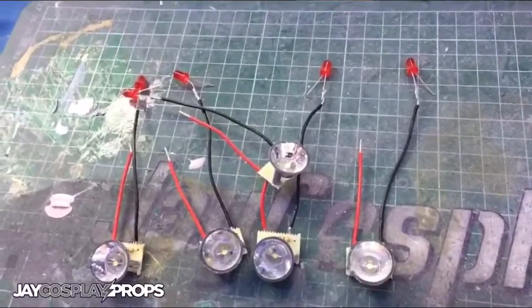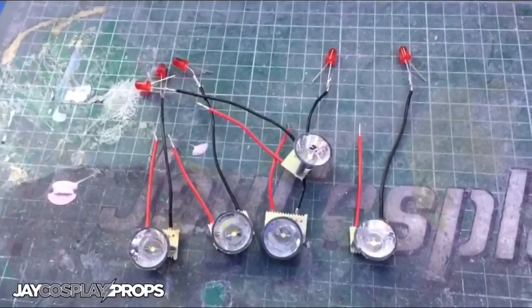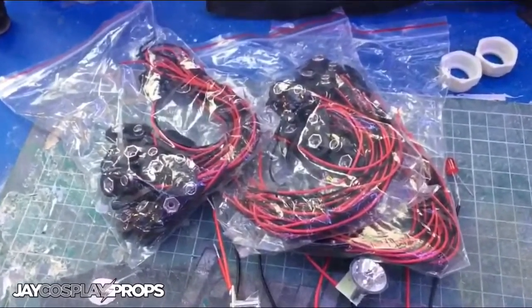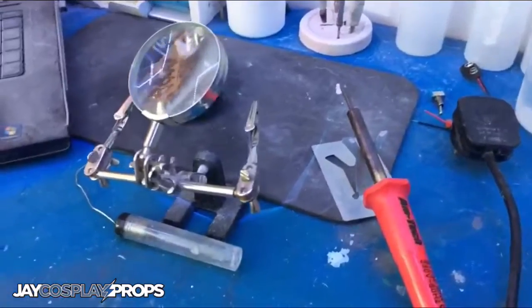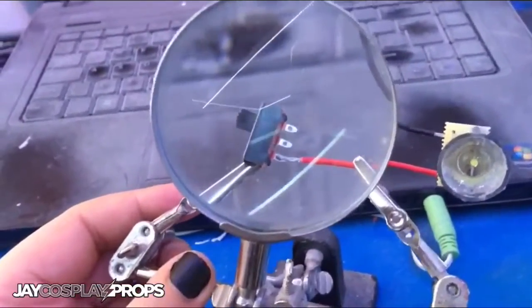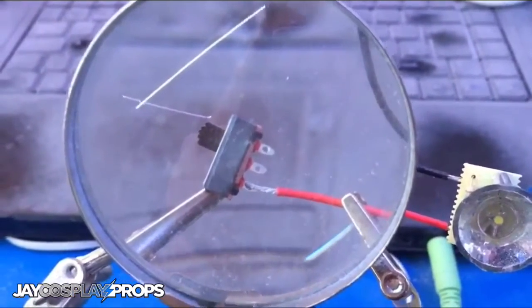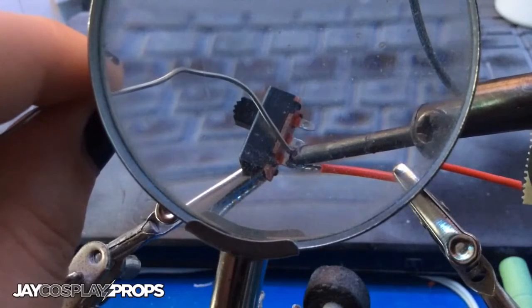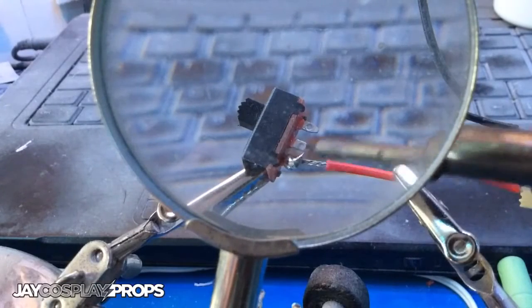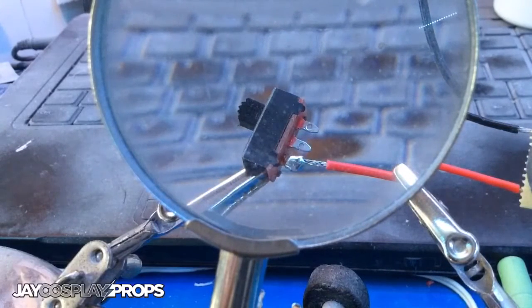I'm going to jump back into sorting out the wiring for these lights. They're mostly done but I'd run out of battery clips to attach the switches, so I had to wait for them to arrive — luckily they're here now. I can finally break out my soldering stuff and finish these little lamp light circuits. To do any basic soldering, get yourself one of these soldering arms — they're dirt cheap and incredibly useful for small projects like this. I've got the switch clamped in place with the wire touching, so all I need to do is add a bit of solder and rinse and repeat throughout all the circuits. Just get the solder in place, move in the tip of the soldering iron, and feed in a bead. Because of the low voltage nature of these circuits, it doesn't have to be pretty — as long as it holds and the connection won't break, it'll be more than functional.